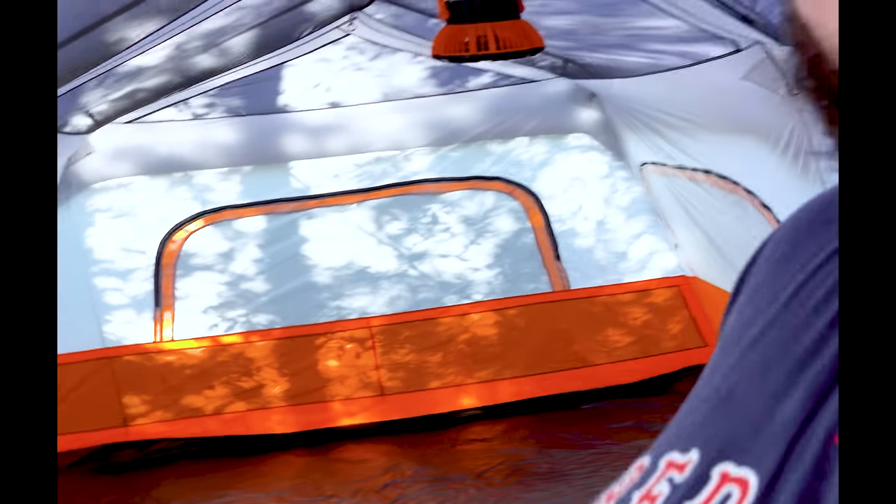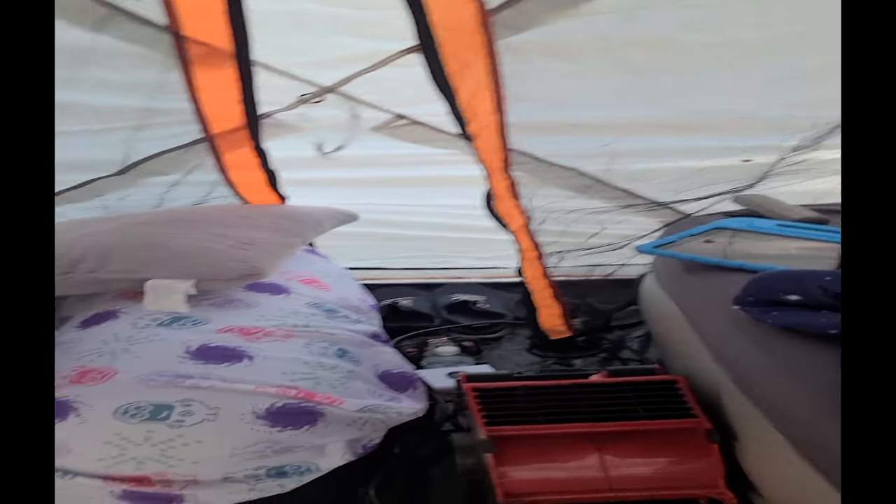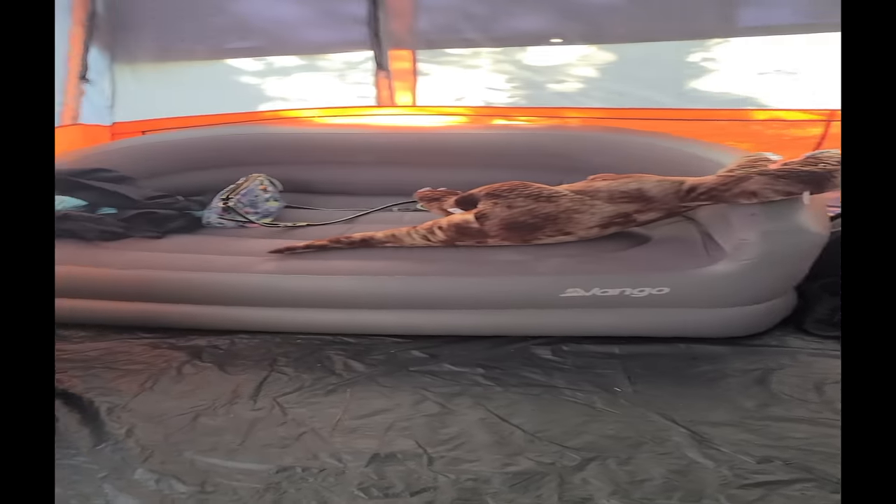Inside the tent — I am six foot three, my head does not hit, I have room over the top. To be able to fully stand inside the tent and not have to crouch down is personally amazing. As you can see, I'm on one end of it all the way against the back of the tent, and there is obviously a ton of room. We had a queen-size air mattress in here, Ethan slept on a full-size air mattress, we had a Vango double-seater couch in here plus all of our gear, and we did not feel cramped.